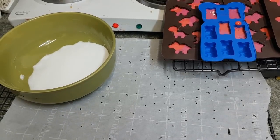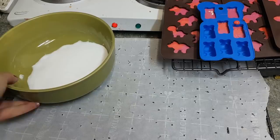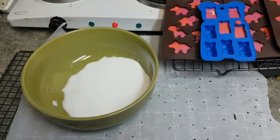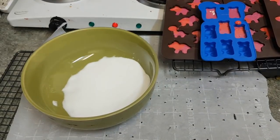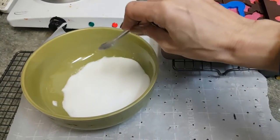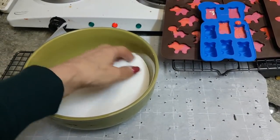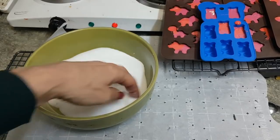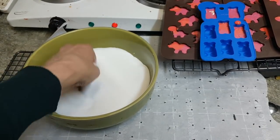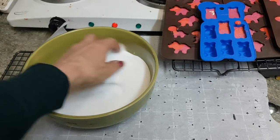Alright, so it's been a couple of hours and our candies are ready to come out of the molds, and we're going to make up our sugar sour mix. So you're going to add 1 cup of sugar, and to that, you're going to add 1/2 teaspoon of citric acid. Make sure to thoroughly mix that in so you get even citric acid on everything, not just a big hunk of it on one candy. That's kind of gross. So make sure to thoroughly mix it in.